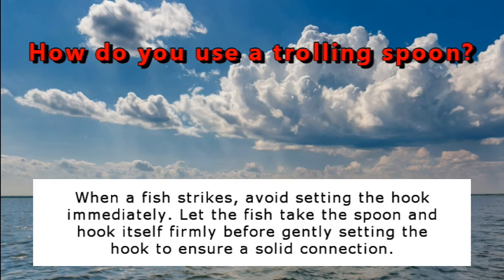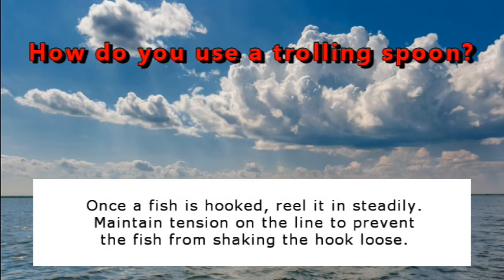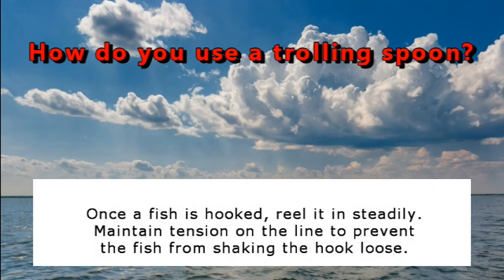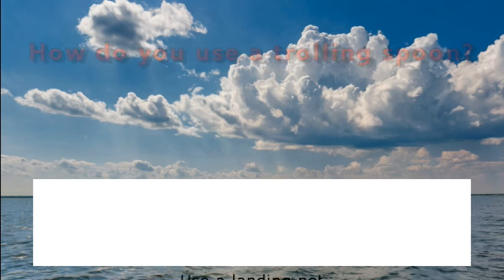When a fish strikes, avoid setting the hook immediately. Let the fish take the spoon and hook itself firmly before setting the hook to ensure a solid connection. Once the fish is hooked, reel it in steadily. Maintain tension on the line to prevent the fish from shaking the hook loose. And most of all, use a landing net to bring the fish on board safely.